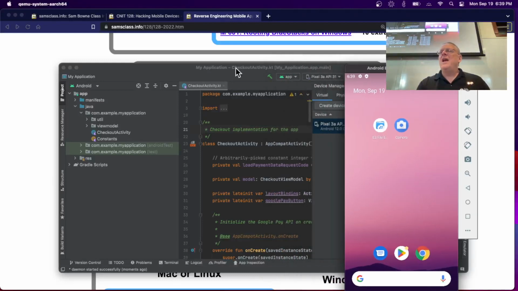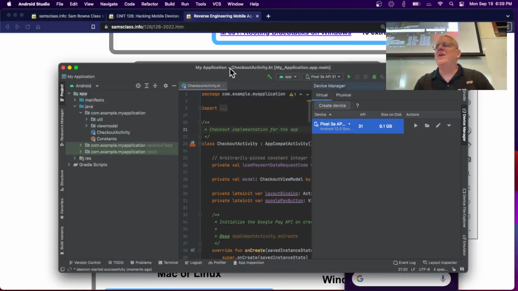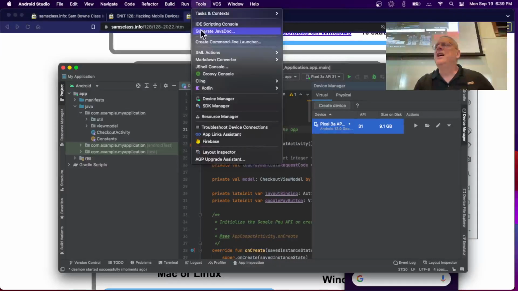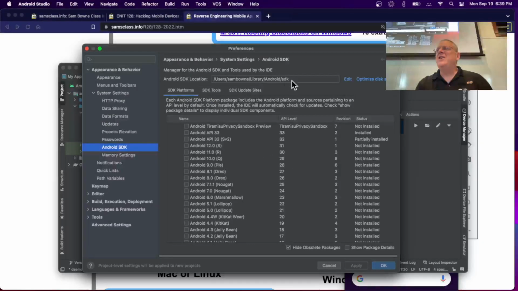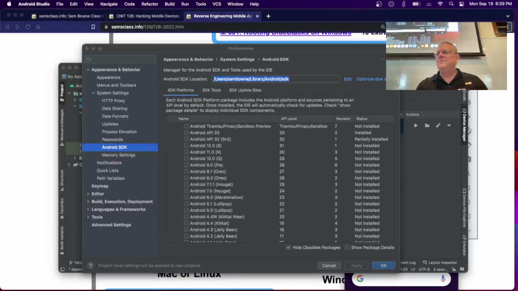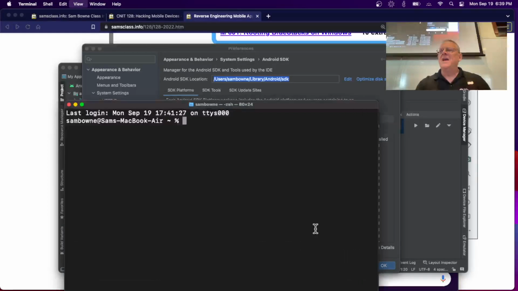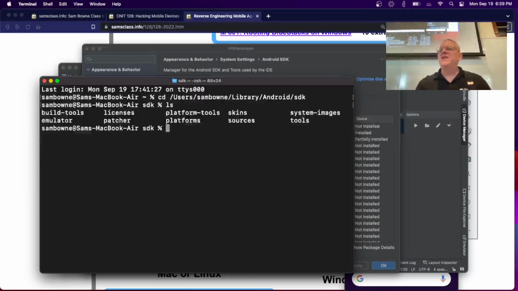Now, Android Studio automatically loaded the platform tools on my hard drive of the host operating system. All you have to do is click Tools, SDK Manager. And here is where it put them, Android SDK location. This path, and this will work on Windows too, that path will tell you where these tools are. So all you have to do is now open a terminal or command prompt on a Windows machine and go there. And now that you're there, if you look at what's there, you'll find this folder called Platform Tools. So you go in there, and in here is ADB.